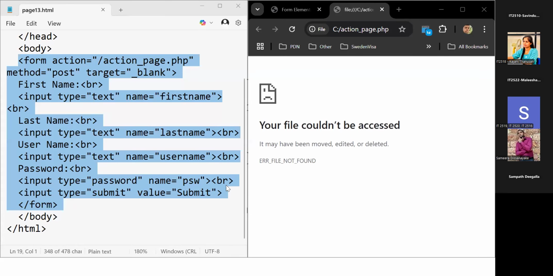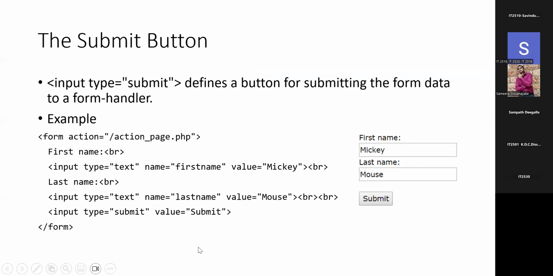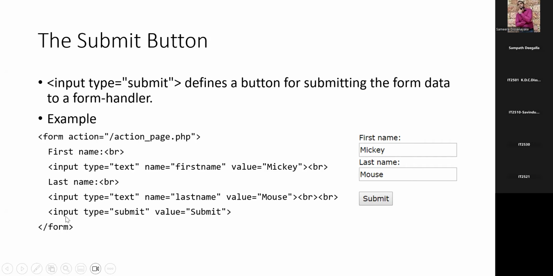So now that we have discussed this, this is where I made the mistake earlier. The input type should be submit for the submit button. You can notice we have already done this in our example. So to create a submit button, you use input type, it should be submit, and value should be whatever label you want to put here. Right.